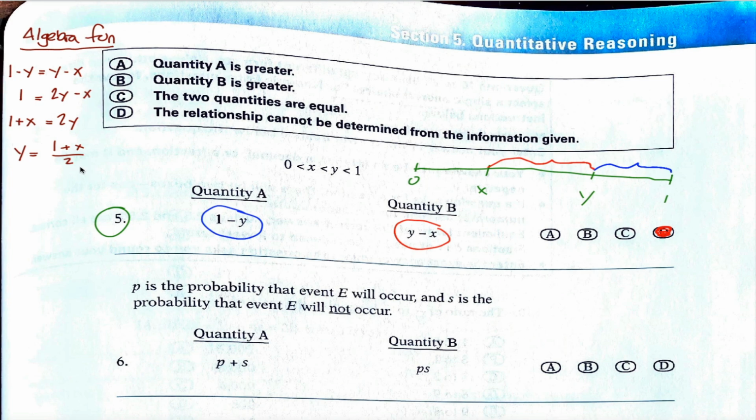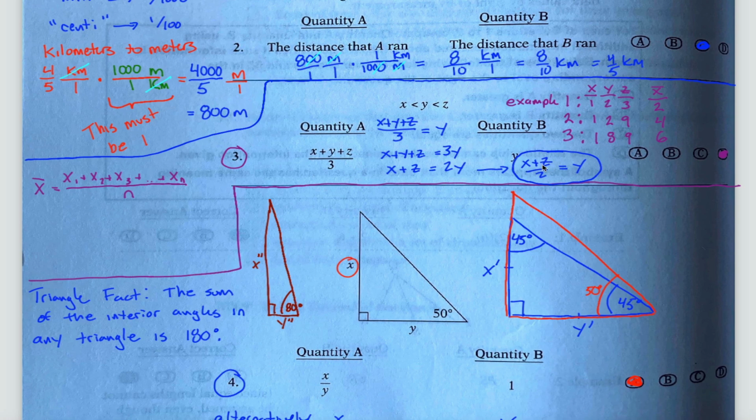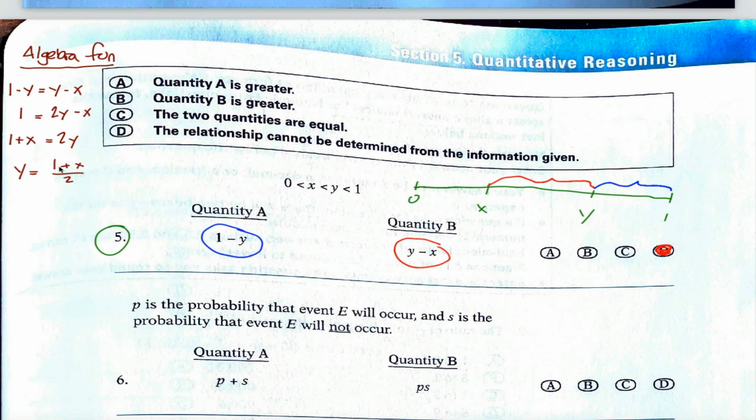This expression, (1 plus x) over 2, has a mathematical meaning. In fact, it's almost the same as what we did over here. Maybe you recall that over here, when we added up x and z and divided by 2, we got the average of x and z. And when we added up x plus y plus z and divided by 3, we got the average of x, y, and z. And more generally, anytime we add up a bunch of numbers and divide by how many numbers there are, we get the average value in that set. Well, down here, all I'm doing is adding up two numbers, 1 and x, and dividing by 2. What I'm saying is, the right side of this equation is just the average of 1 and x.